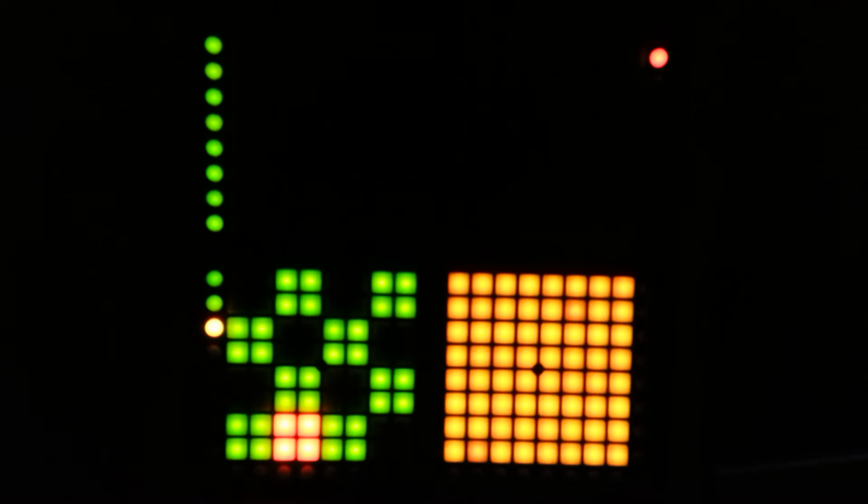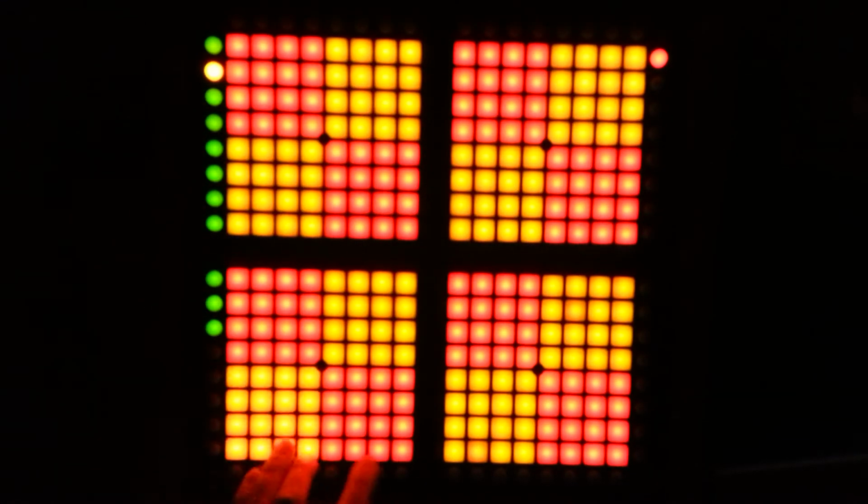So this is another idea I've taken from the Ableton Push controller. In your bottom left quadrant you have your voice selection, which looks a bit like this selection, but much smaller.